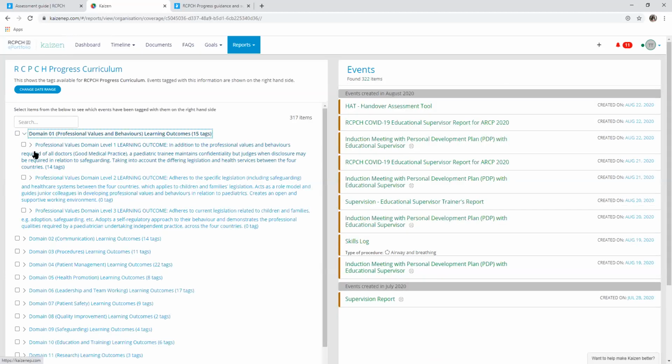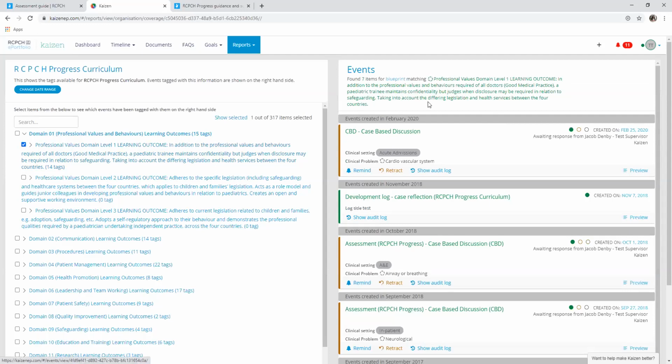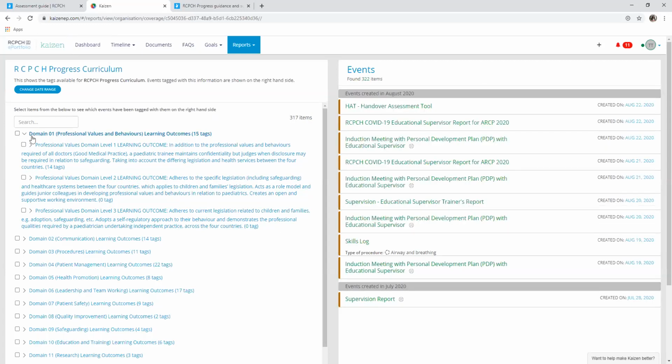And again, you can break it down further, because this is ST4 training I think they've done it for. But again, if you tag that, it'll just bring up the assessments that you've tagged to the learning outcomes for that particular domain. So that's quite useful to see, to show you how things are going.